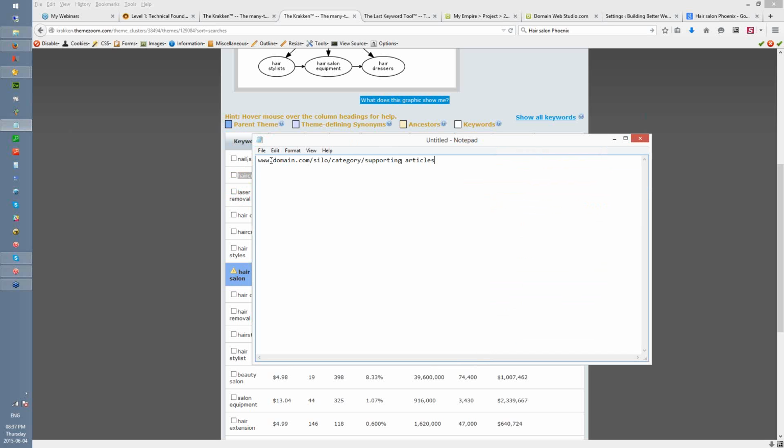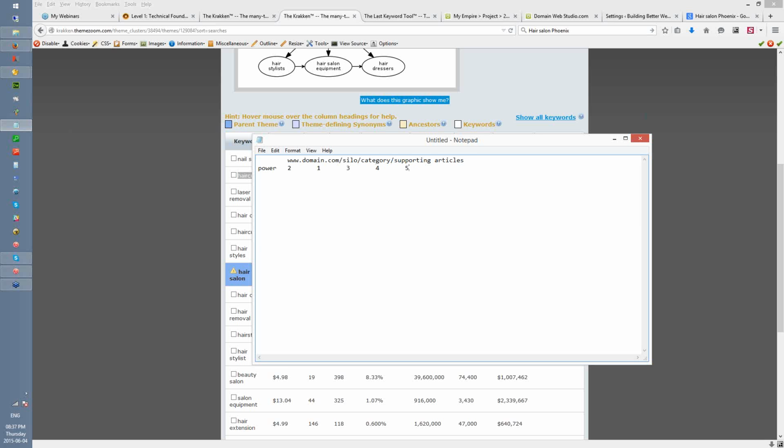When we look at how strong a domain is, okay, and we had to put a power band onto it, where's the power lie in the actual domain? When we look at the subdomain, we get a power of 2. When we look at the domain, we get a power of 1. When we look at the silo, we get a power of 3. When we look at the categories, we get a power of 4. When we look at the supporting articles, we get a power of 5.